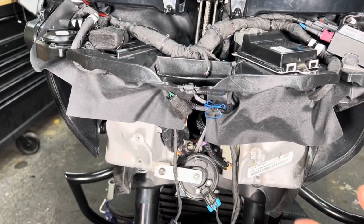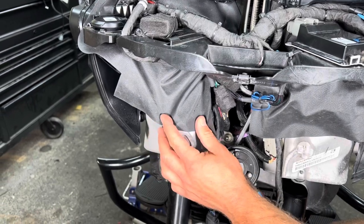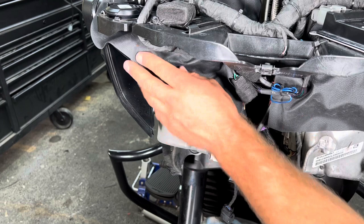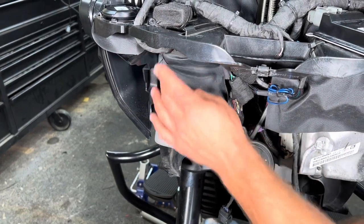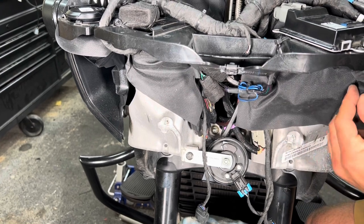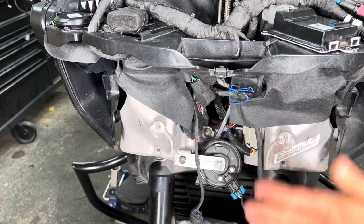The last thing I want to reiterate here is just make sure that this isn't covering these bolt holes up, because that's where the headlight bolts go through. And I have had that happen. It's really annoying when you've already got the fairing on and those are the last bolts. So just make sure you're not covering these up. Tuck this up however you can. Get it up out of the way and make sure you're nice and clear here.